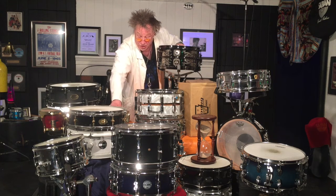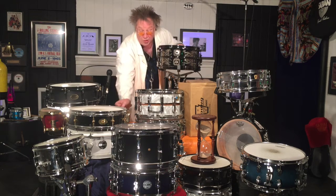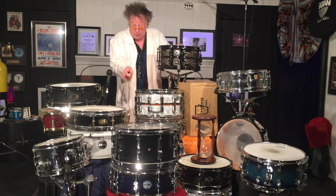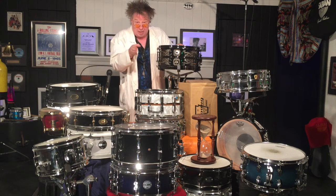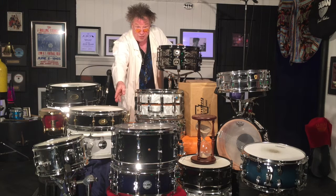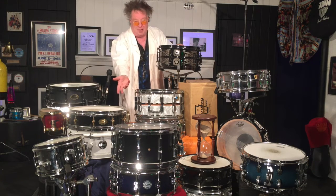Right below that is this white drum — you might be able to kind of see it through there. It's made of elderwood, which you may not know. This is some trick. The elderwood was used back in the 50s — they made the famous Precision Bass out of elderwood. D Drum took it further and cut a shell out of it. I love it. Not a real expensive drum, but the sound is platinum.